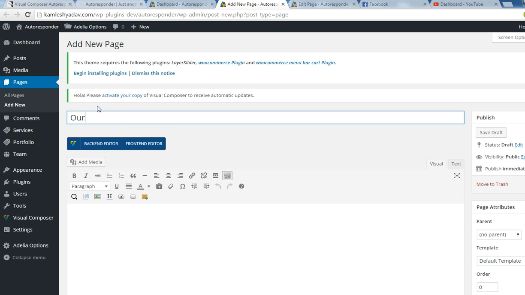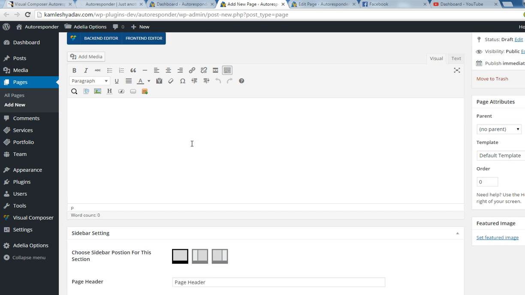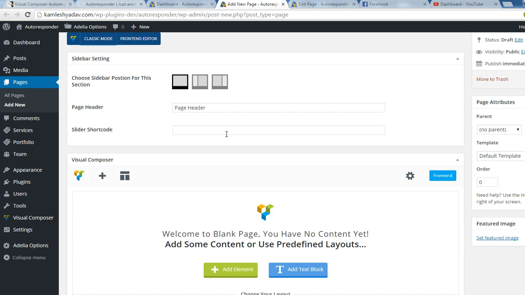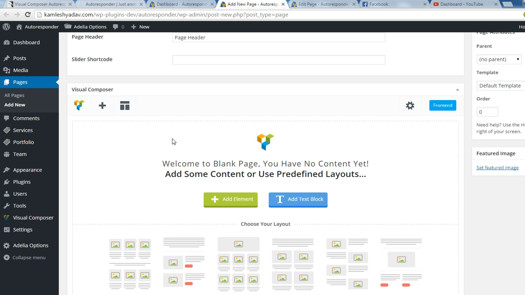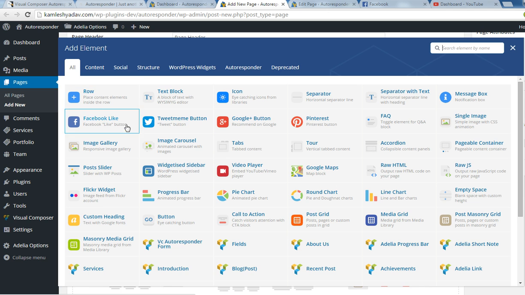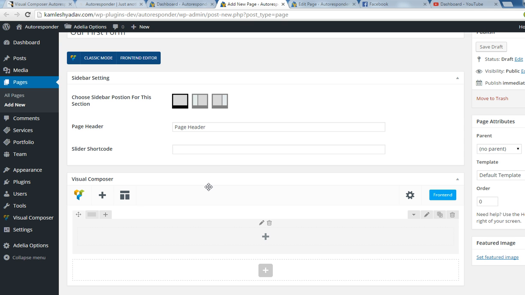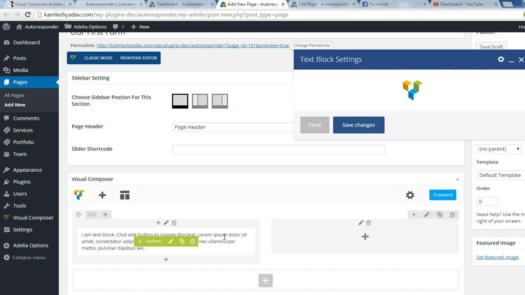I gave it a new name, let's say our first form, and now I am using the backend editor. Let's assume you are creating one row where you need the autoresponder form in half the area, basically in two columns. Let's say one column is for a text block, so we'll just use some random text.